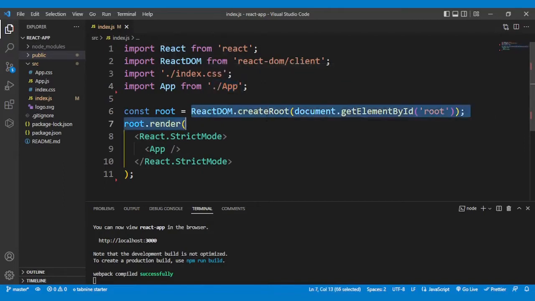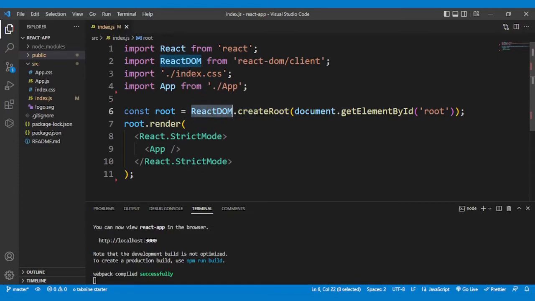This is root API. React DOM object is being imported from the React DOM package and create root method is being called on it. The DOM is essentially handled and updated by React DOM.